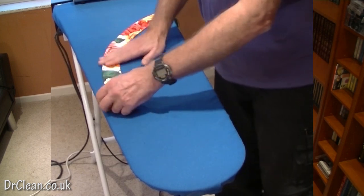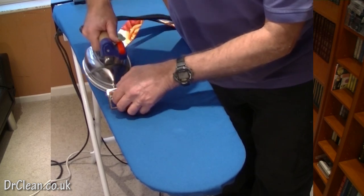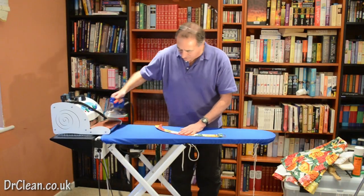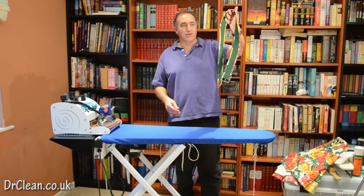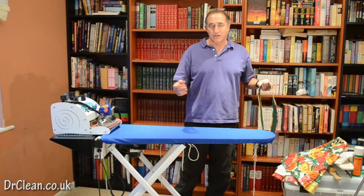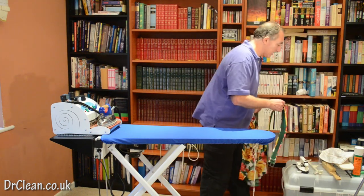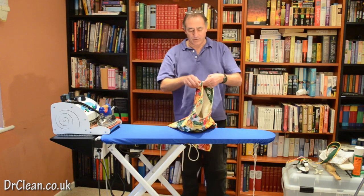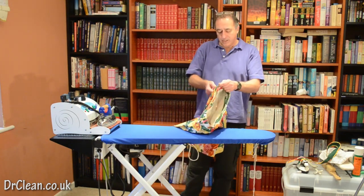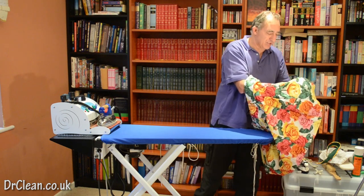Turn the belt down the board. Notice we're putting no stretch on this particular garment at all. The reason we're putting no stretch is because it's obviously shaped for a reason, and we don't want to distort that shape. And if you iron under pressure, under stretch, you'll actually tend to distort something some way or other. And it's got a zip, so we'll just undo the zip. And this is going to be our anchor point, effectively, for the skirt.